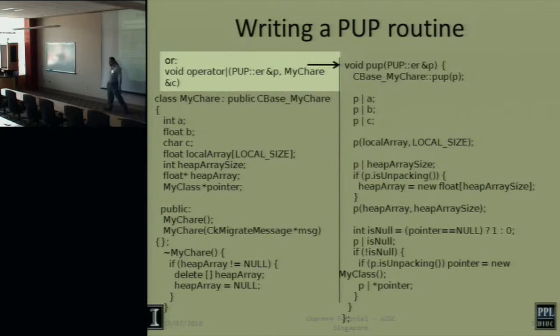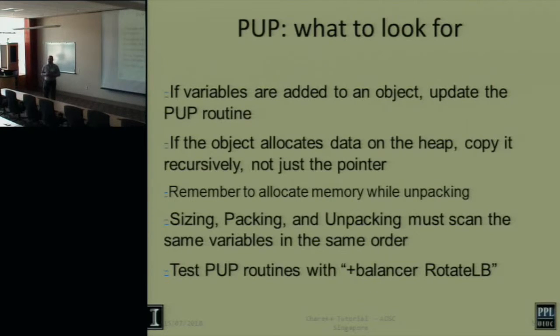And set that correct. That basically, as gruesome as it looks, is more or less what is necessary to correctly serialize and unserialize a pup which has a reasonable amount of state, including uses of the heap. And the challenge here is that there is a software engineering cost. Every time that you modify that object, in addition to handling changes to the class and its constructor, you also have to go and update changes in the buffer scheme, or it will be packed and unpacked incorrectly at migration time.